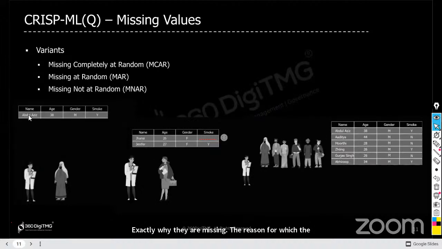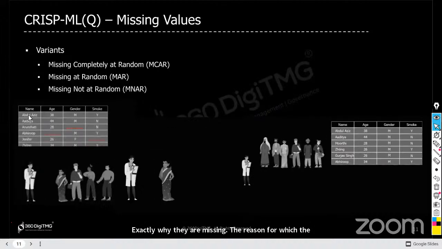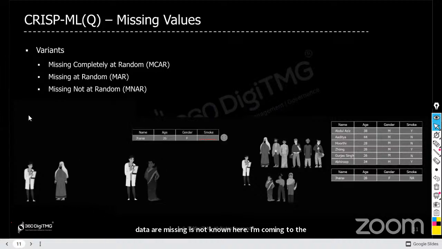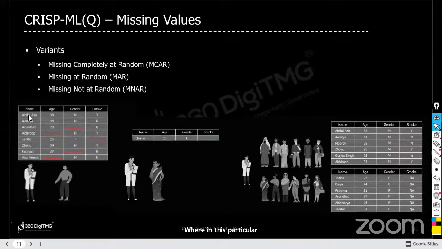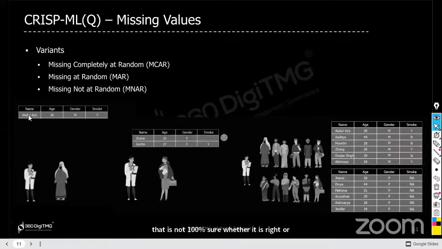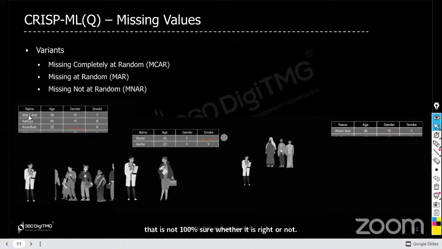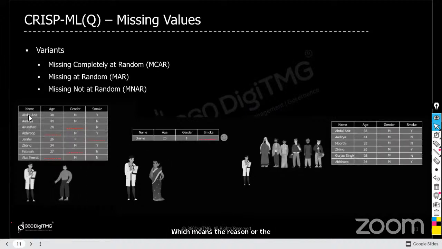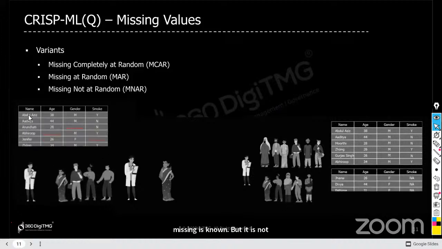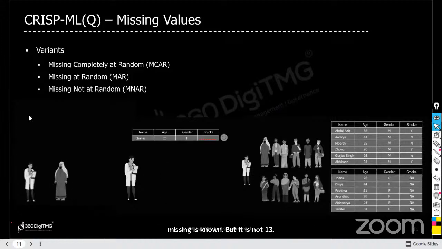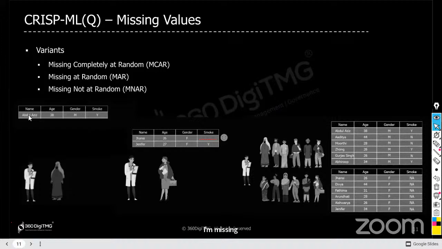In missing at random, the reason can be guessed, but it is not 100% sure whether it is right or not; the cause is known, but not certain. And missing not at random is where the reason is completely certain, where we know exactly why the data is missing.